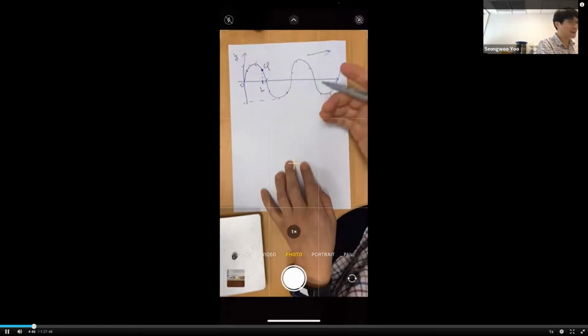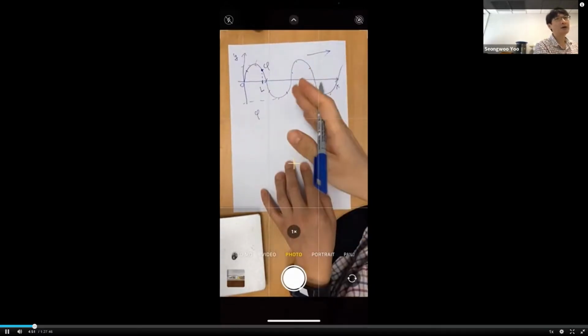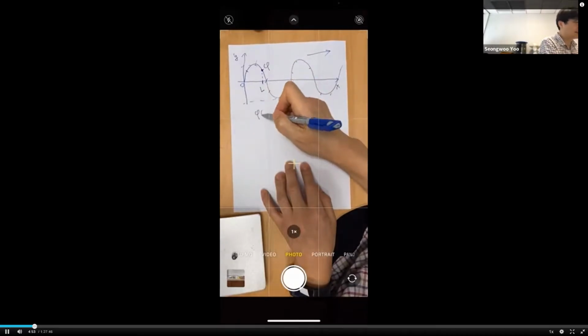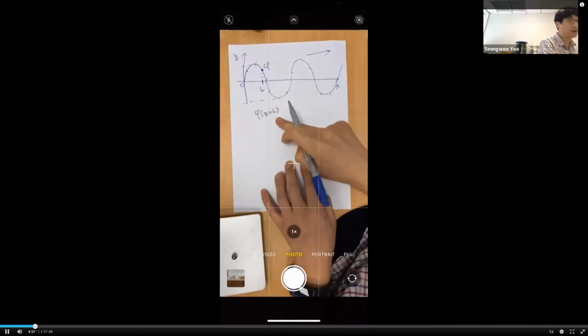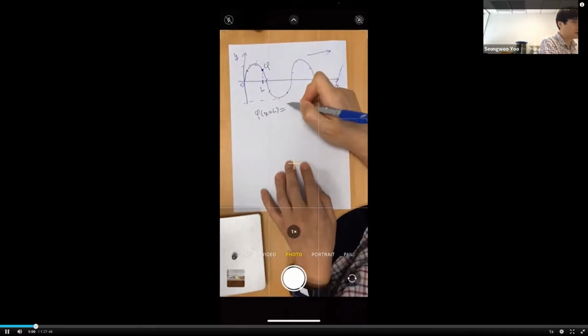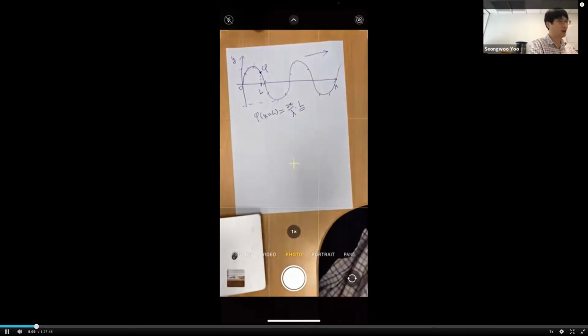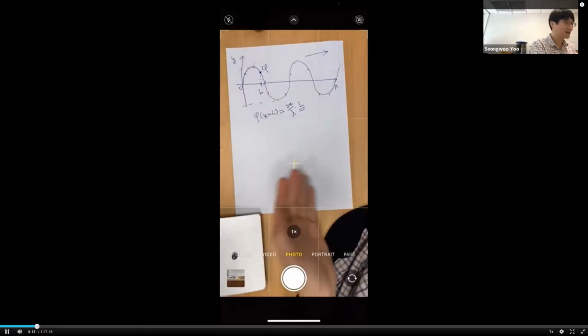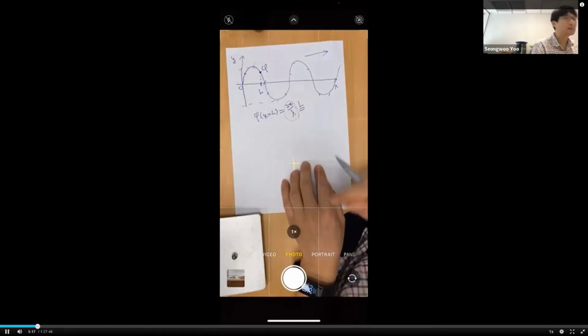We learned this: the phase at any given point along the wave can be determined as follows. We want to find the phase at the distance L. This is going to be 2 pi over lambda times the traveling distance L. You tend to memorize it this way, and it's also easy to memorize. But let me just explain to you why we have this.